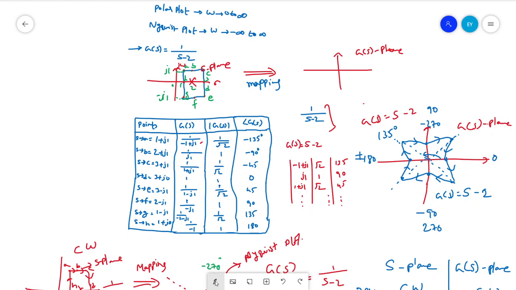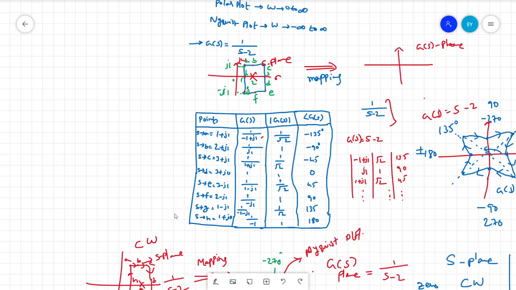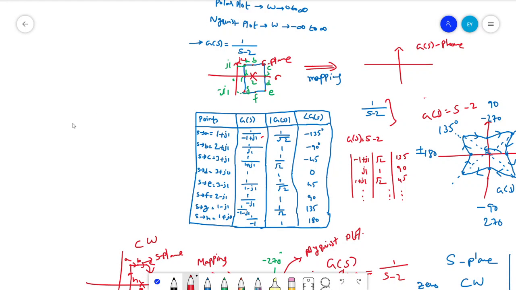If you represent all the points in some plane, how it actually looks is, we'll draw it here. Consider this plane. The first point actually starts at minus 135. You know the angles, right? 0, minus 90, minus 180, minus 270. So this is nothing but minus 135, this is minus 45, and this is 45.